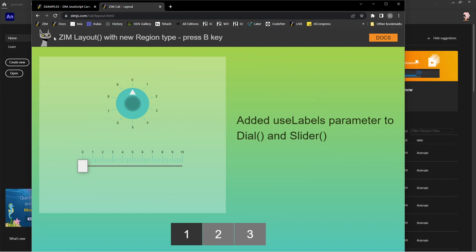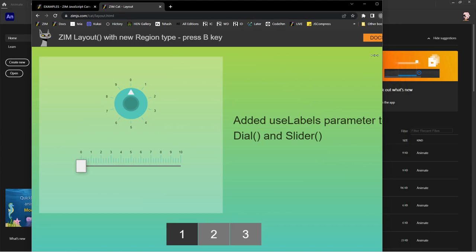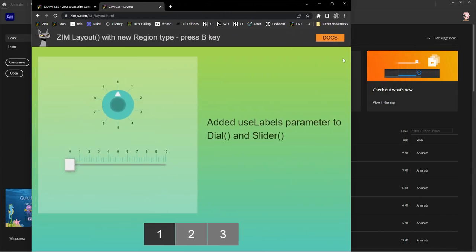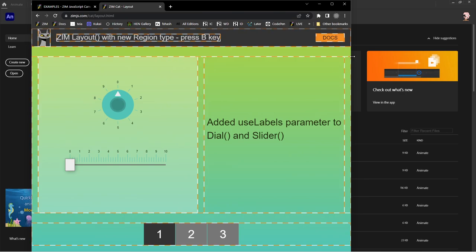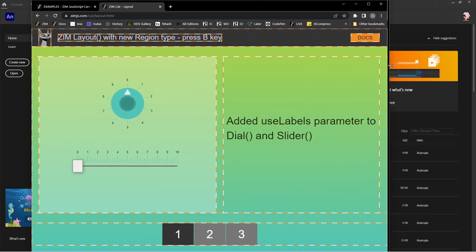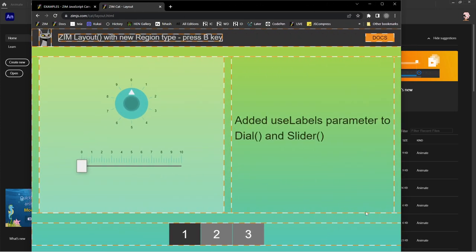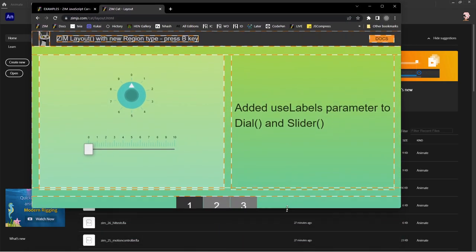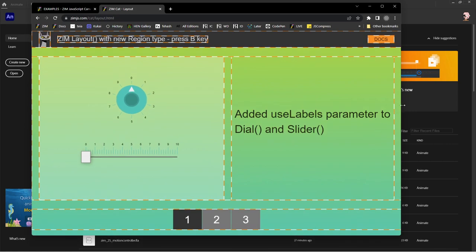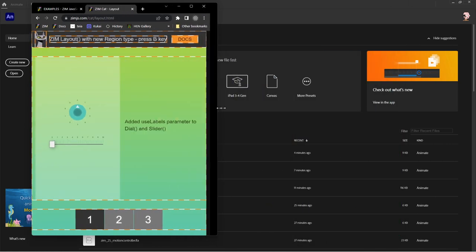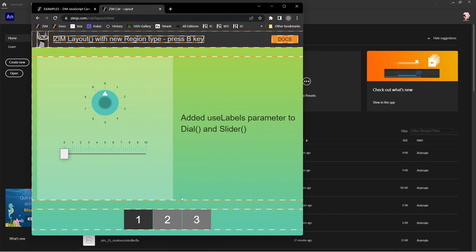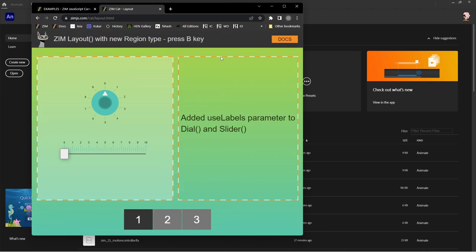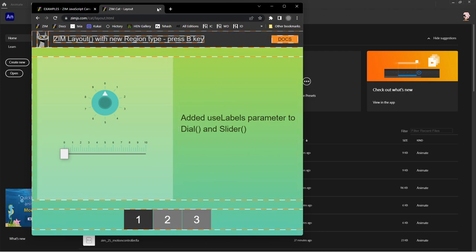Anyway, also, we've got the banner up there, that is also in the layout class and doing some fancy things to lay out these regions. So if I hit the B key, we can see the regions that are happening there and how they're stretching or not stretching. Okay, so that's the bounds key. Okay. So as you can imagine, that gets a little bit tricky to lay out all of that stuff. And then I'll hit the B key again, and they're in theory gone. Okay, so that's the layout.